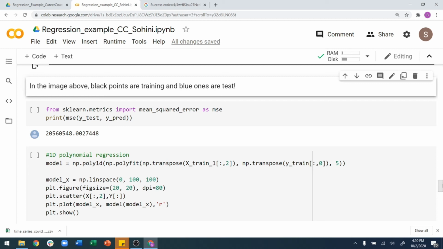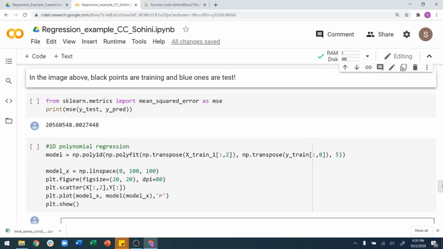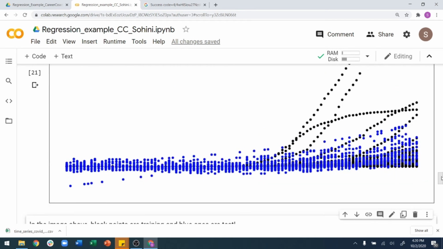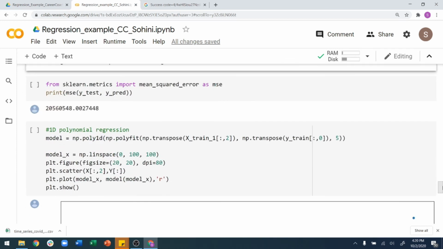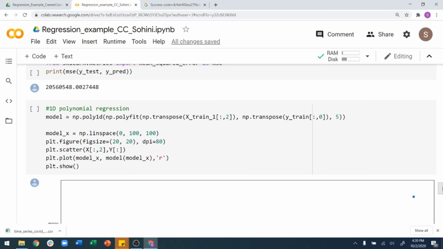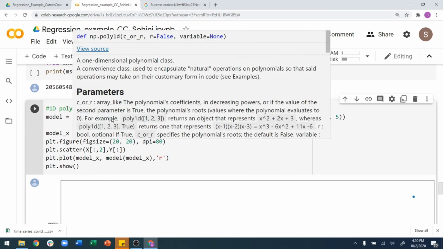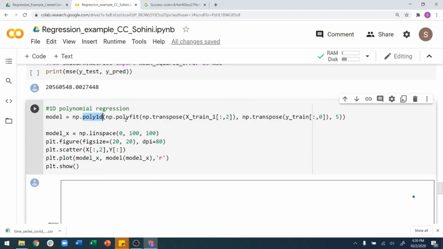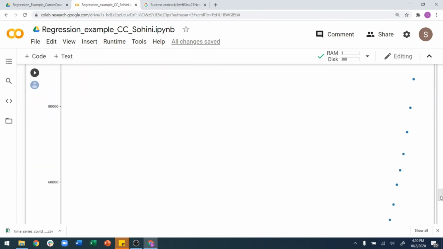The last thing that I wanted to show you is 1D polynomial regression. In this case, what you were doing is predicting the values for a test case. However, you must have seen for regression, there are always points and then you fit a linear line around it. How would you go about doing that in this case? That is called your poly 1D. You're doing the same thing as your polyfit, but along with that, you are then fitting a 1D polynomial along the dimensions of the data which is of interest to you.